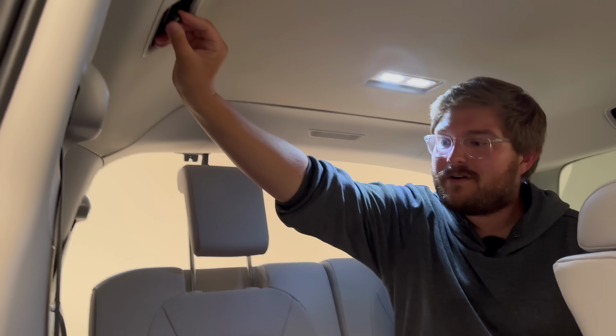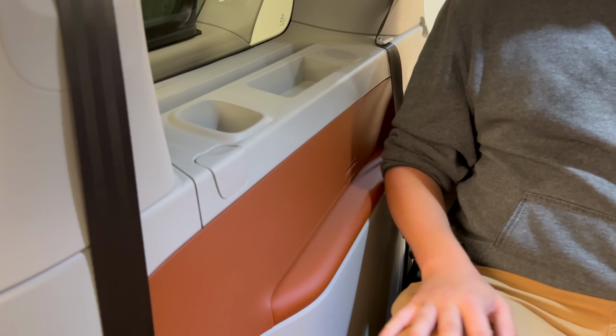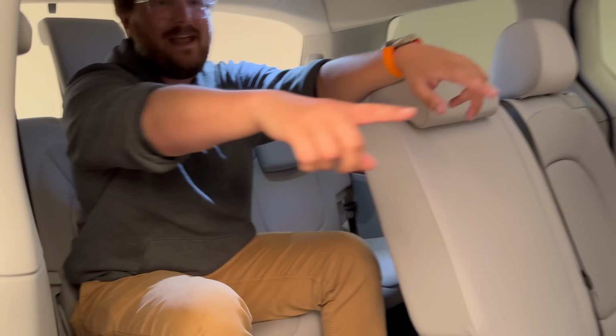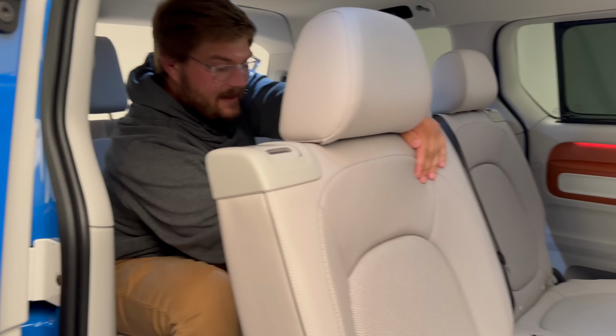Air vents in the third row, absolutely love it. USB-C port in the third row. Cup holder, everything I could need right here. Honestly, tons and tons of room. Tolak, would you mind lifting up on that? Well, I think I can do it because you're holding the camera. Let me pull this back, and then I think I can.